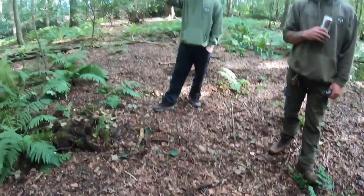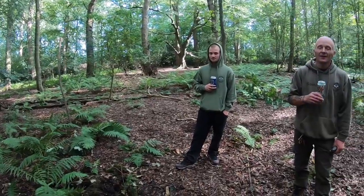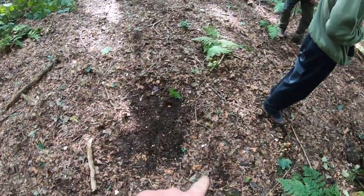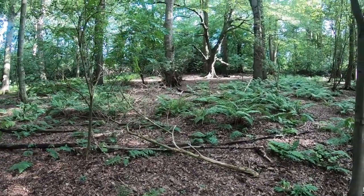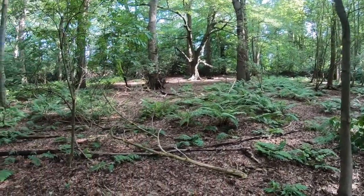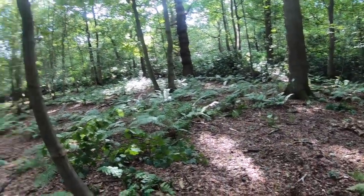So anyway, the lads are chilling with the car now. It's only 5 o'clock, so you know, these will all be in bed by 7. So anyway, what we're going to do is we're going to clear an area down here where this patch is, and this is where we're going to have our fire. So we're going to dig a bit of a hole. But there's loads of dead standing, and stuff fell over already for us to use. So plenty of wood.